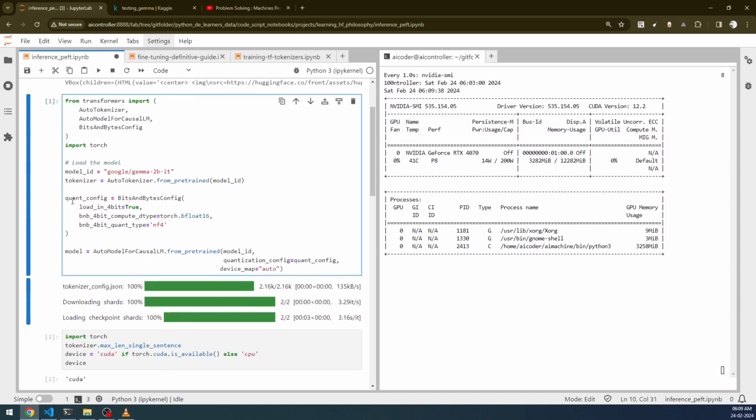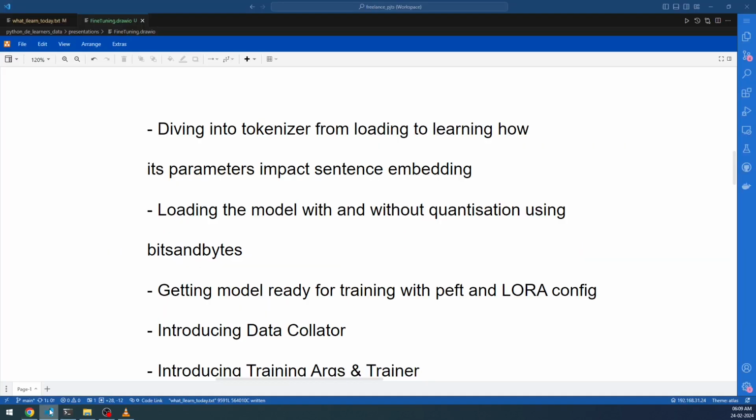Next comes the quantization config. The model that we are going to look at is a 2 billion model, and I'm going to show you what will happen if I don't use this quantization. So we will be loading and working with the models at a very low level. Let me go back to the demo.